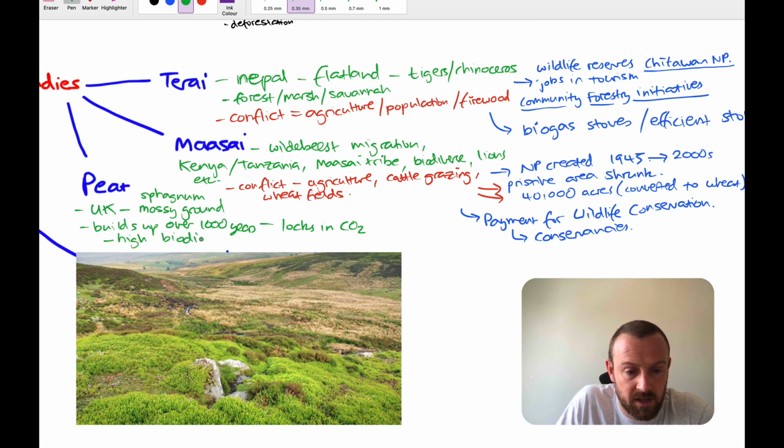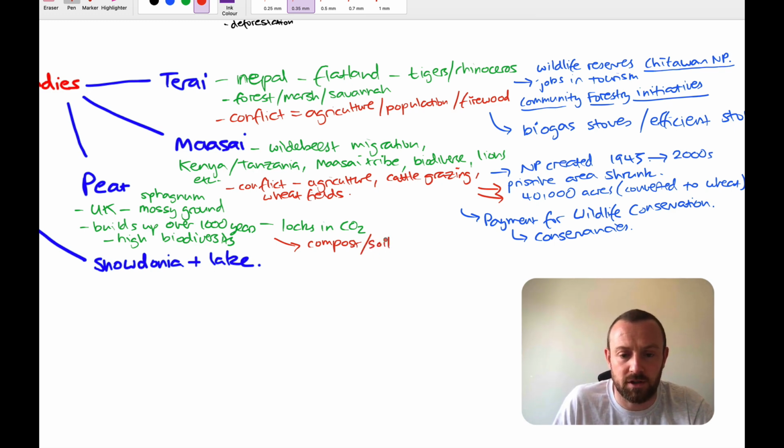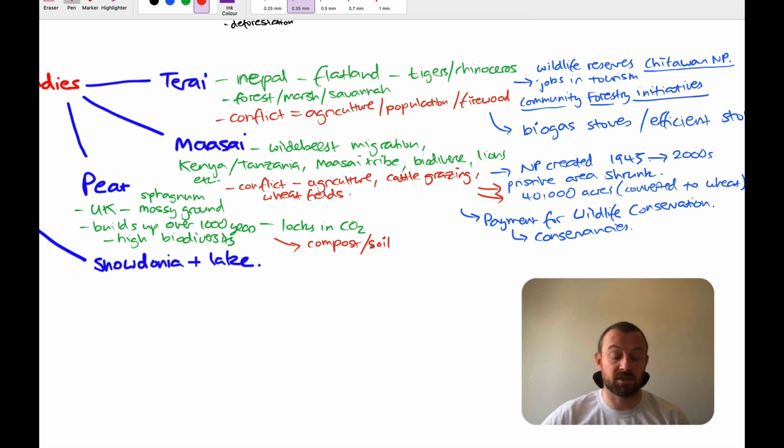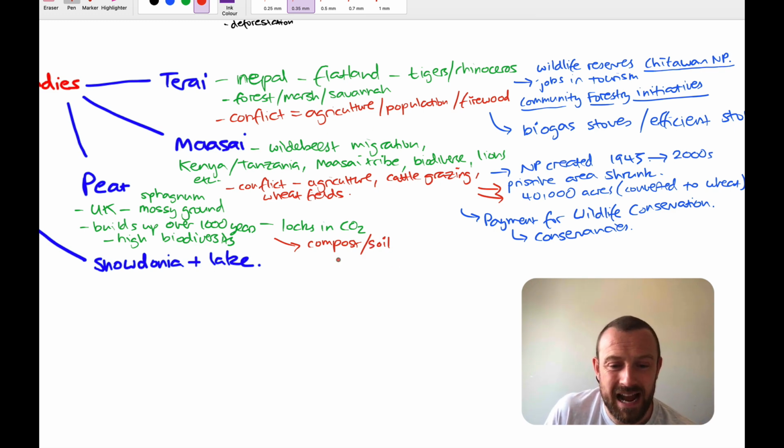Now, basically the problem is this really mossy, high moisture ground in the past was great for compost, compost for the soil. So people used to take peat and use it for compost or soil in gardens. You used to be able to buy genuine peat compost in garden centres, which had been harvested from places in the UK. So the peatlands were being degraded, just used for people's gardens. But now this has basically been banned. The peat got down to only one tenth of its original extent, which is pretty bad to be honest.